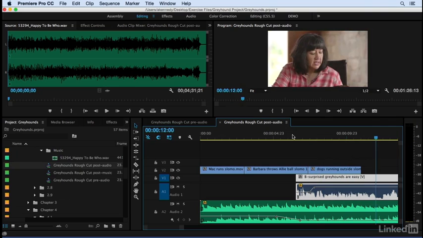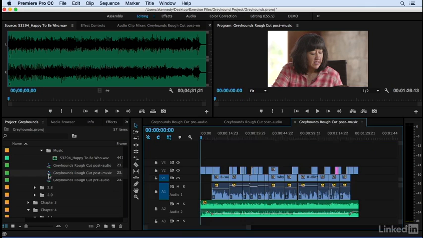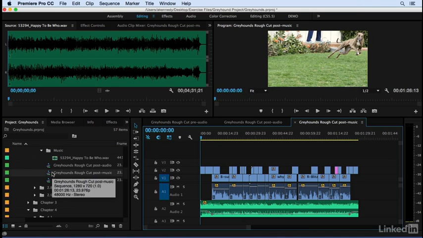All right, so peaking right around -12, it's looking good. A few moments can go a little bit above, a few moments can go a little bit below. You're not going to get it exactly perfect, but if you do need to adjust things, you always can keyframe them. And I have a sequence that's already done right here, the post music, where I've already gone through the work of doing this keyframing.